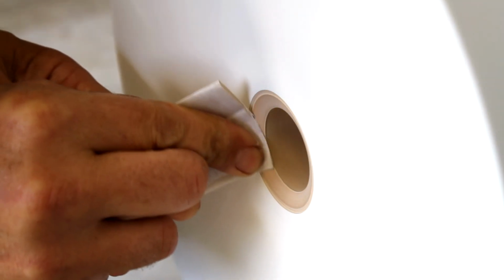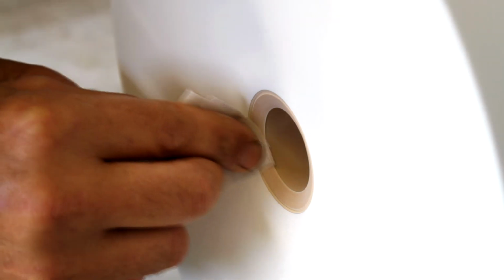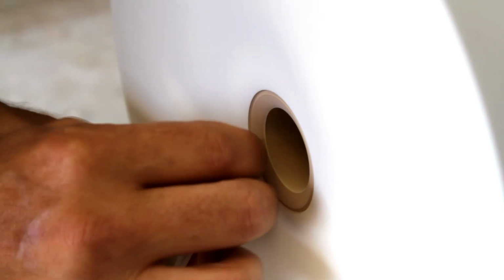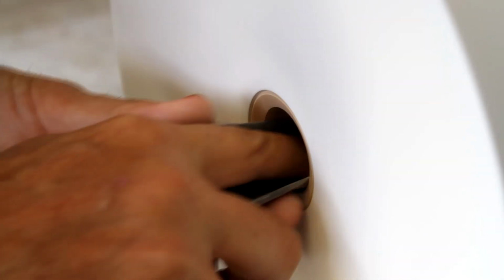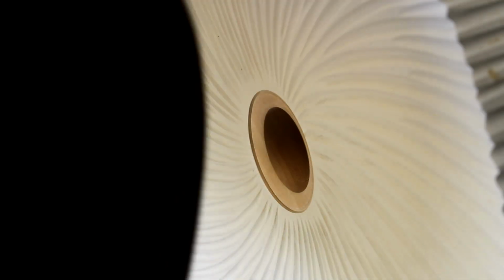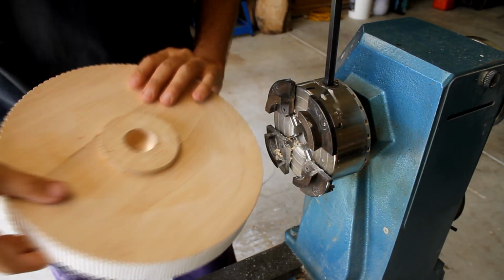I usually start at 120 grit, then 180, then 240, then 400, 800, 1600. They're the main grits I use for pretty much everything, although this one I just put a little bit of 240 and 400 just to finish it off, and 400 on the inside of the hole there.